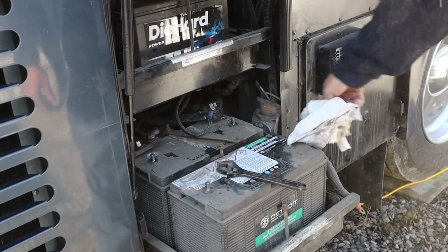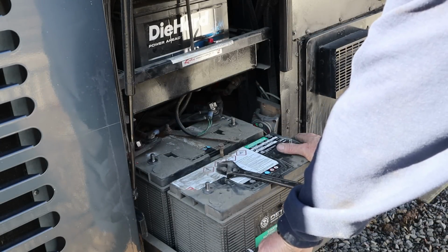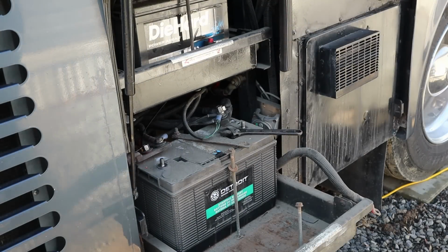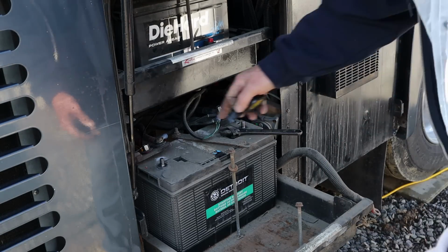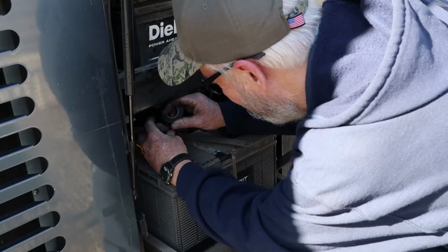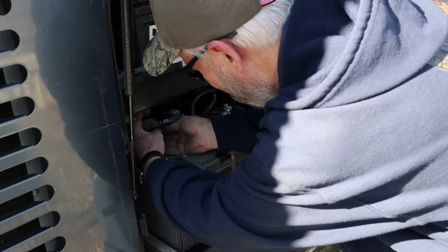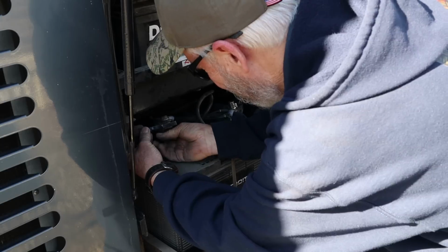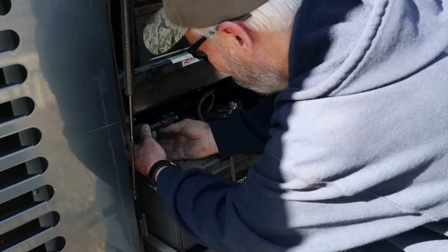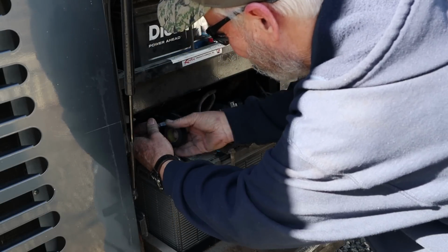Curious to see if there's a date on these batteries. Not that I see. I haven't got my meter out to see what's going on, but I'm just going to take this positive post up here because it may go down there and touch something. I don't think these batteries are charged from the converter. Otherwise, they probably wouldn't be completely dead. That's what the customer said, they were completely dead. They wanted them changed, so that's what we're going to do. The other positive one I don't think can touch anything. It's just this one.